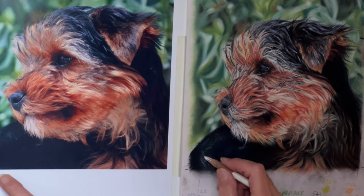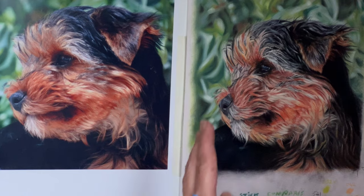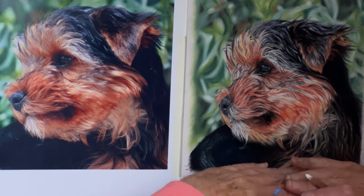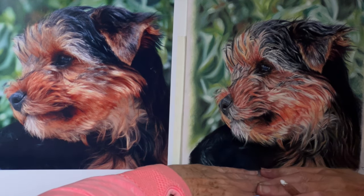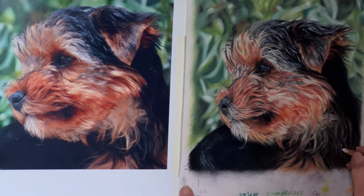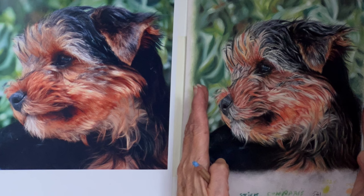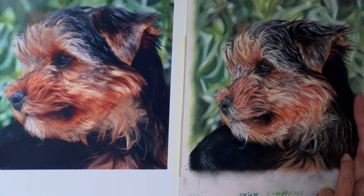Yeah, they're there. Now, the thing I always find difficult is where to design it. So I usually put the mount on and just position it exactly where I want it. And then when the mount is in place, I put a nice clean piece of paper over the mount, lean my hand on it, and then I sign it so that it's nicely positioned in the corner of the mount. That seems to work pretty well. But with this, I don't know where I would sign it actually. I'd probably sign it here, in this corner. And I'd probably do it in cream.